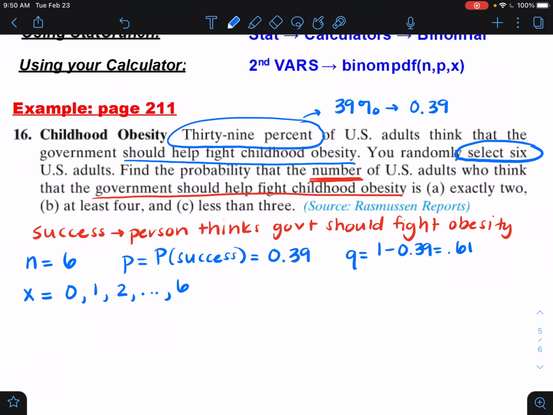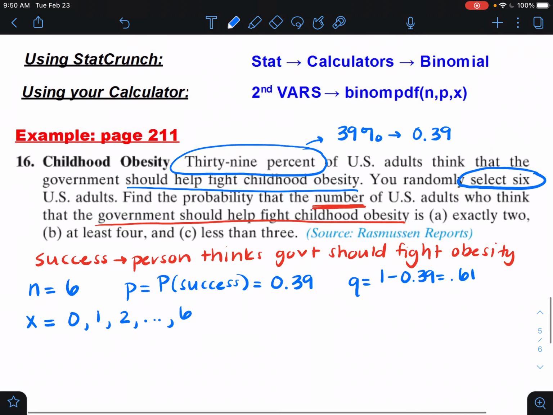Okay, so we're going to pick up from here in class, and we're going to use technology a great deal here. So we're going to look at using technology to find probabilities, and then we'll also look at finding mean, variance, and standard deviation. But these are all things that are going to be based off of identifying a binomial experiment and looking at values of n, p, q, and x.